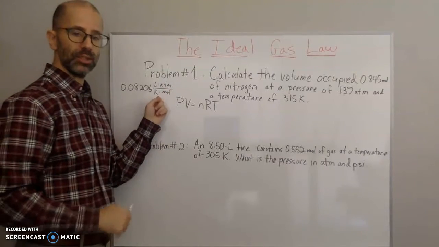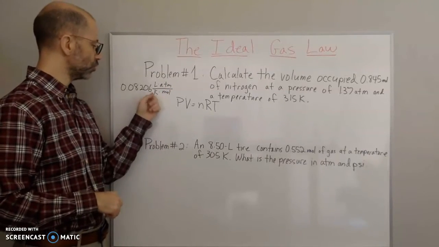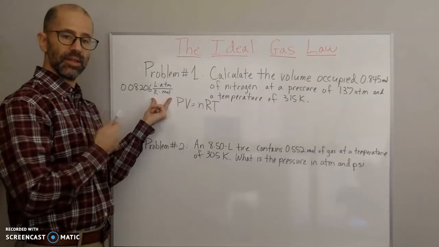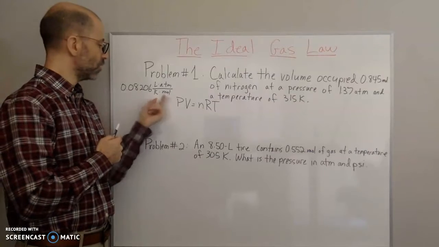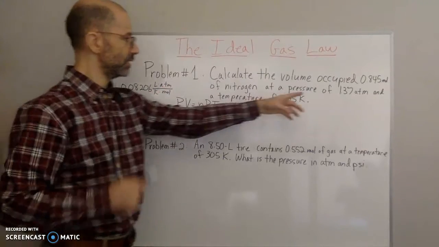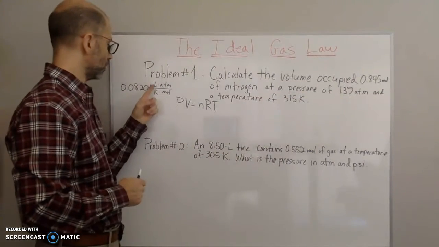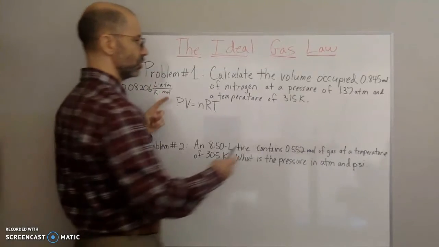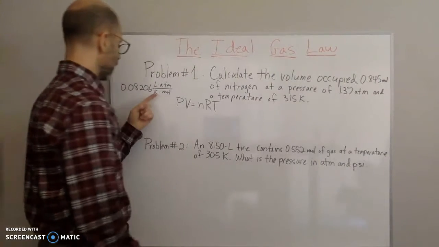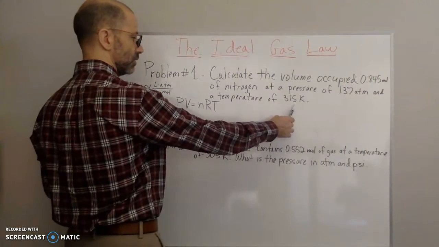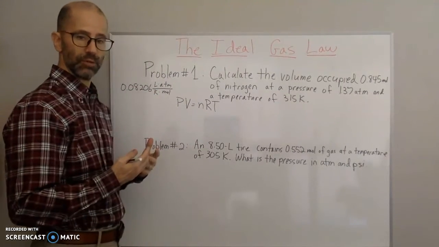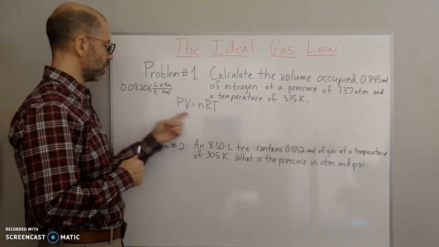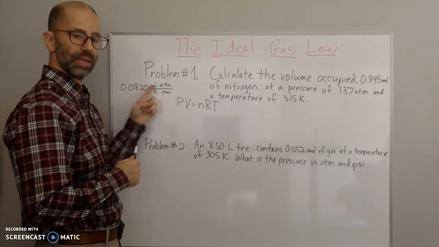And so the first thing we need to do before we start calculating is we need to make sure that what they gave us is in these units. So we need to make sure that pressure is in atmospheres, and it is. The volume is what we're looking for. The amount of gas is in moles. They gave us moles. And the temperature is in Kelvin, and they gave us temperature in Kelvin. So we don't need to convert anything, which is good. Makes the problem easier. So that when we solve this problem, we'll end up with volume in liters.